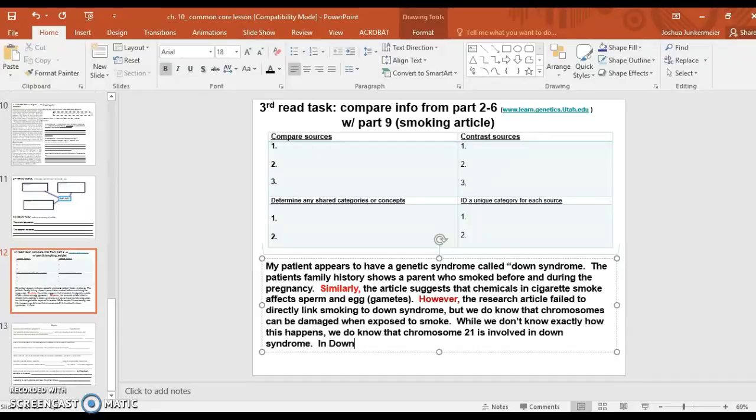In Down syndrome, the homologous, let's see, the sister chromatids fail to separate, and this might have been due to the parents' use of cigarettes.